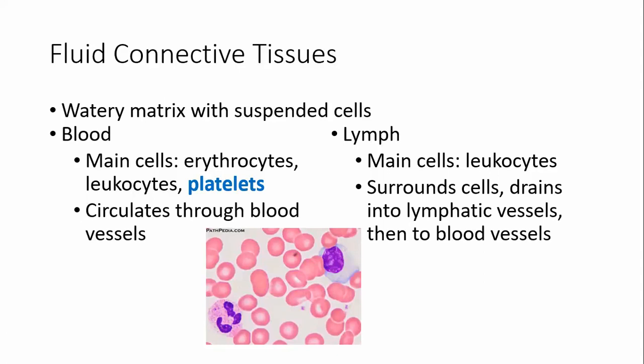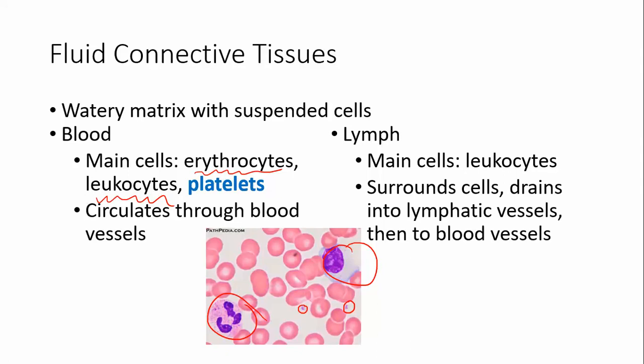The fluid connective tissues have watery lymph and cells just kind of floating through them. There are few, if any, protein fibers floating around, and their job tends to be transport. So blood has erythrocytes, which are red blood cells, leukocytes, which are white blood cells like this guy, and platelets like this little bit and this little bit, which are little chunks of cells whose job is to clot up when you have a break in your blood vessel. So they plug the hole, basically. And this stuff circulates through blood vessels in your body, which I'm sure you're familiar with.